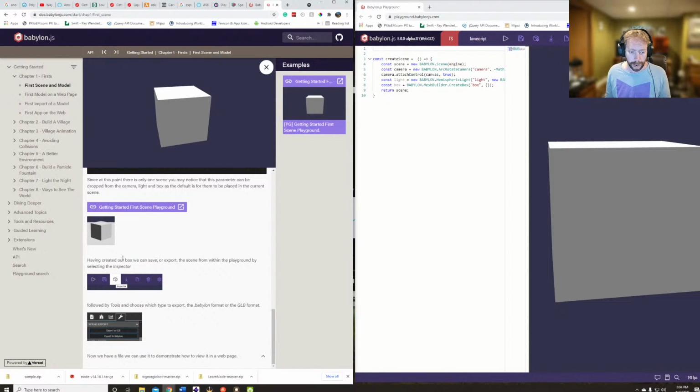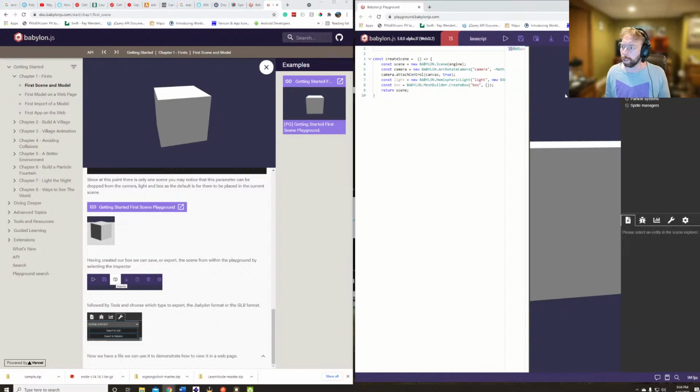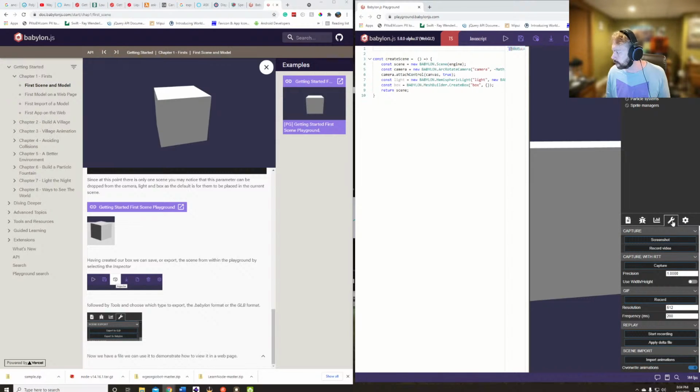Having created our box, we can save or export our scene within the playground by selecting the inspector. So you select the inspector, and then you go to this tool, this wrench, right there.